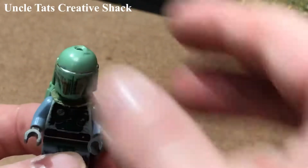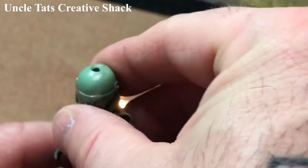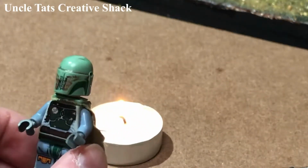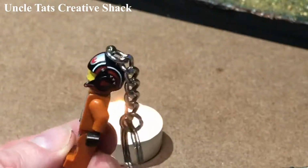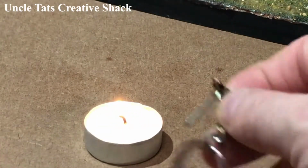So now when you look close, if you flip it up, yeah, you're going to see a hole in the head, and that's not ideal, and I'm not sure how to fix that. The idea that I had in mind was like with Poe Dameron, is that you could put a hairpiece on him if you didn't want the helmet on. But let's go ahead and try this again, because that actually worked really well. And let me show you what the other half of it looks like.